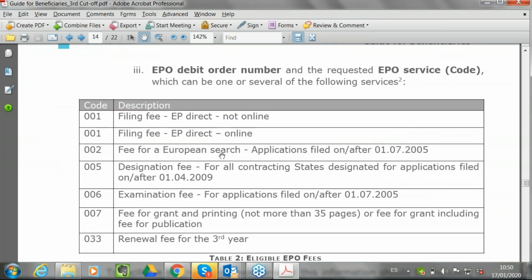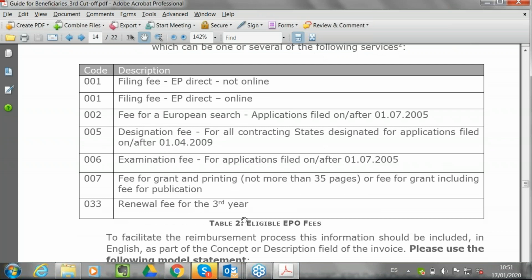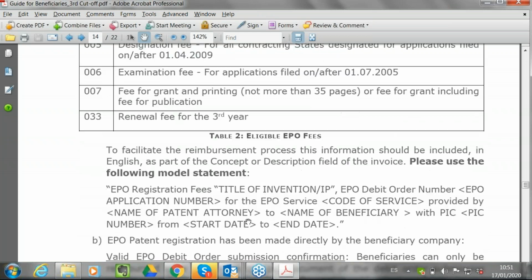These are the EPO fee codes that are eligible for us to reimburse. Of course, there's a filing fee if you do not do it online, but normally people do it online, and these are the other fees that are eligible for us.